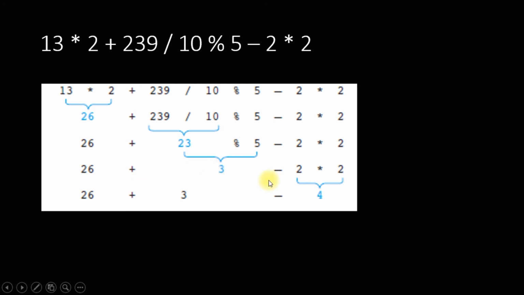Now in this line, the only multiplicative operator which has remained is this one on the right hand side. As you can see here, it has not executed this one yet, so our answer here is going to give us 4. So we have remained here with additive operators. We are going first to add 26 plus 3, which is 29. Then we are going to finish by subtracting 4 from this and getting the answer, which is 25.